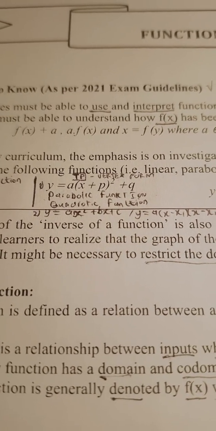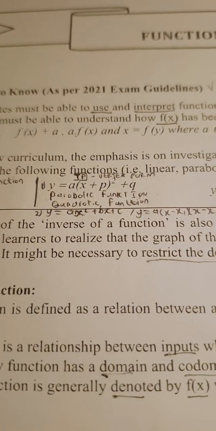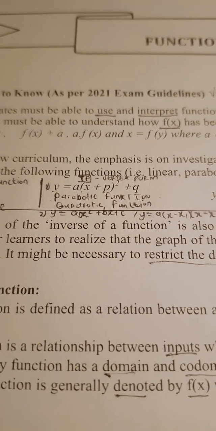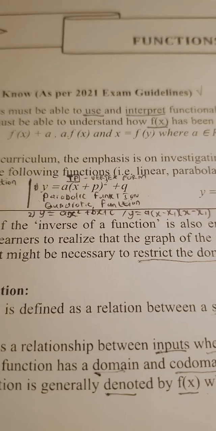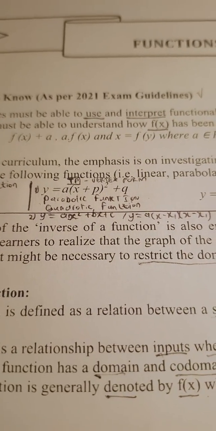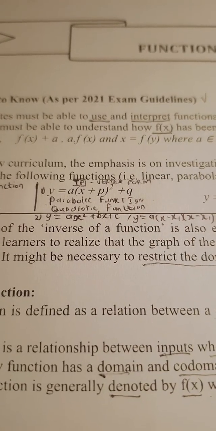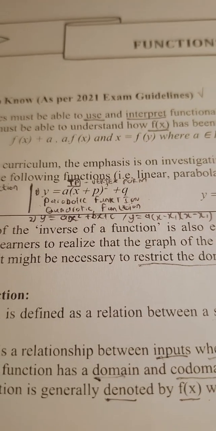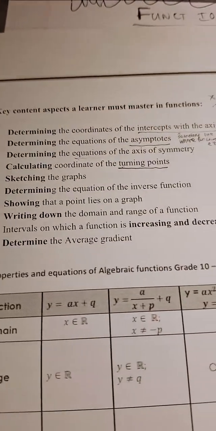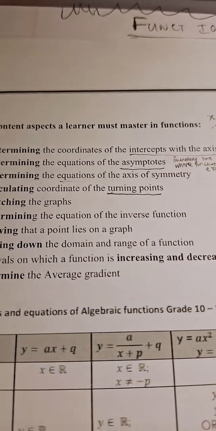Do you know what you have to do with the formula? Do you know which coordinate you get when you use that specific formula, x is equal to minus b over 2a? Do you know what you do once you get the x value? Do you know where to substitute it back to get the corresponding y value? I hope you do. So yeah, that is calculating the coordinates of the turning point.